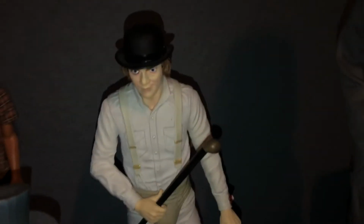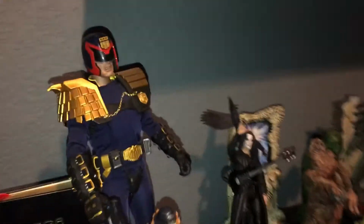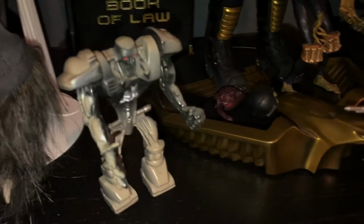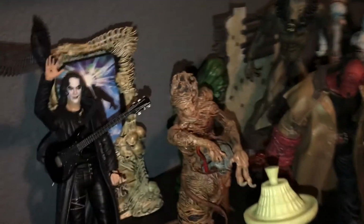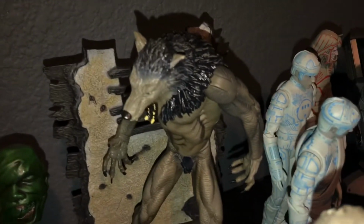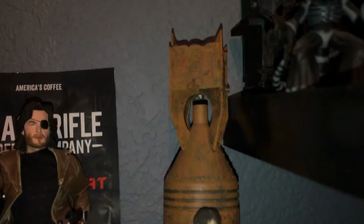It's loose. It's Michael Myers on a Ken doll. Alex from Clockwork Orange. There's a Wehrmacht, Wolfman from I think the third Puppet Master. Judge Dredd. I am the law. ABC Warriors. The Crow. The Thing. One of my favorite movies. Dog Soldiers. Great British werewolf movie. Hellboy. Guillermo del Toro. Also have Devil's Backbone. Guillermo del Toro.